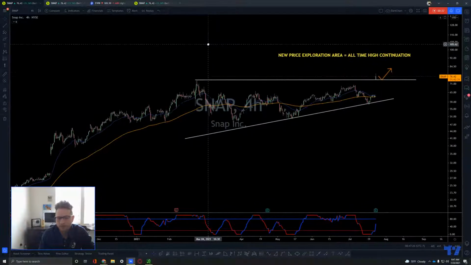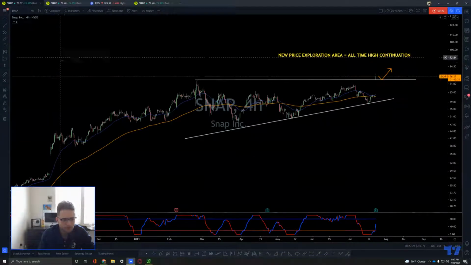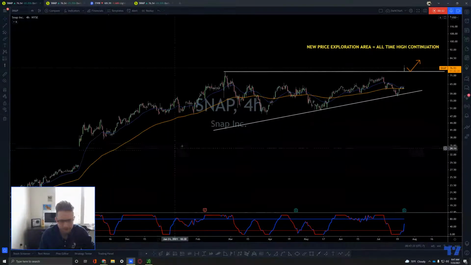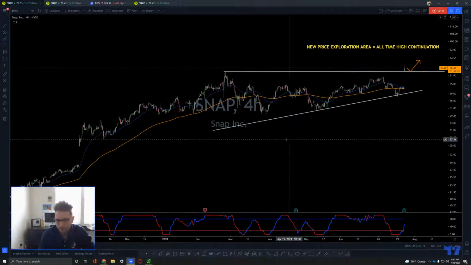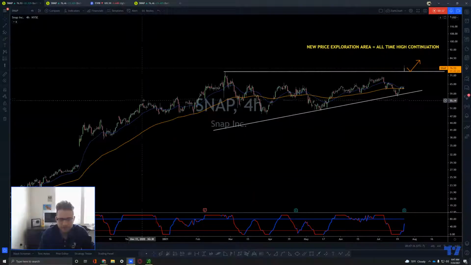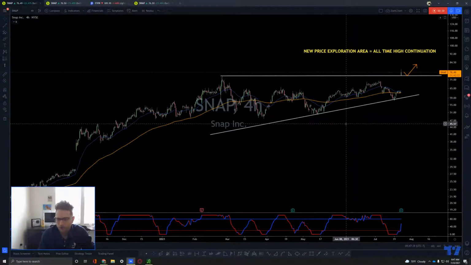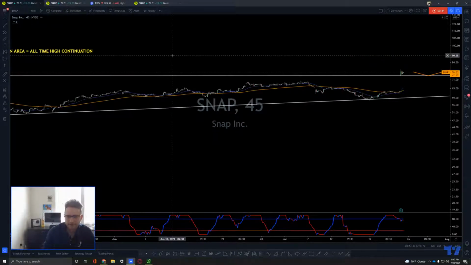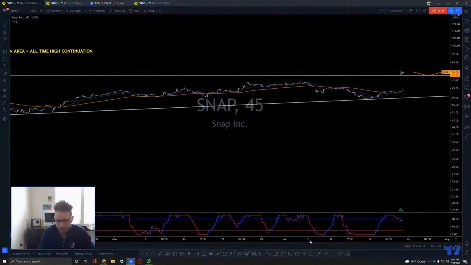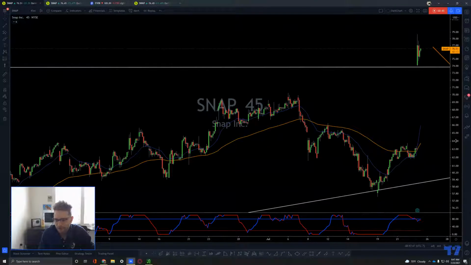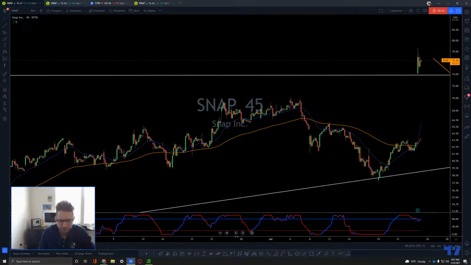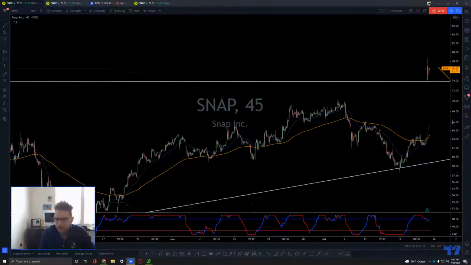So here we are with a 4 hour chart on Snap. Typically, I like to go for the 4 hour range. It gives me a little bit more time to work with, and it gives me an idea of the overall trend. But we can also go down to a 45-minute chart and see what the local price action is as well. Just double click on these sidebars if you have any issues getting the measurements right, and then you can further adjust it from there.